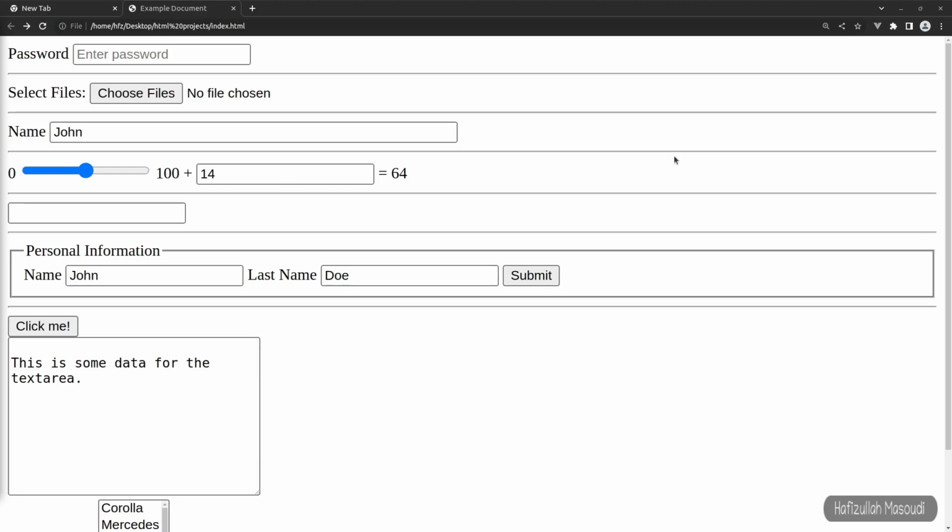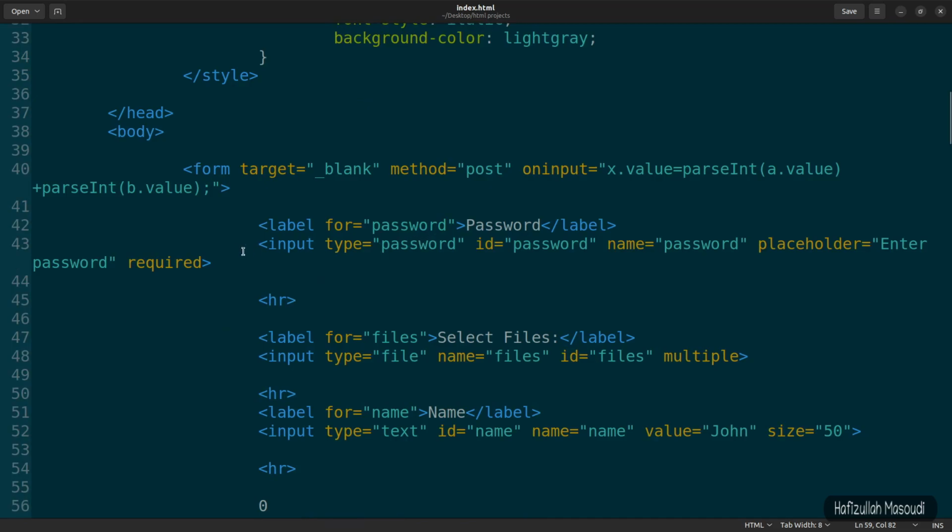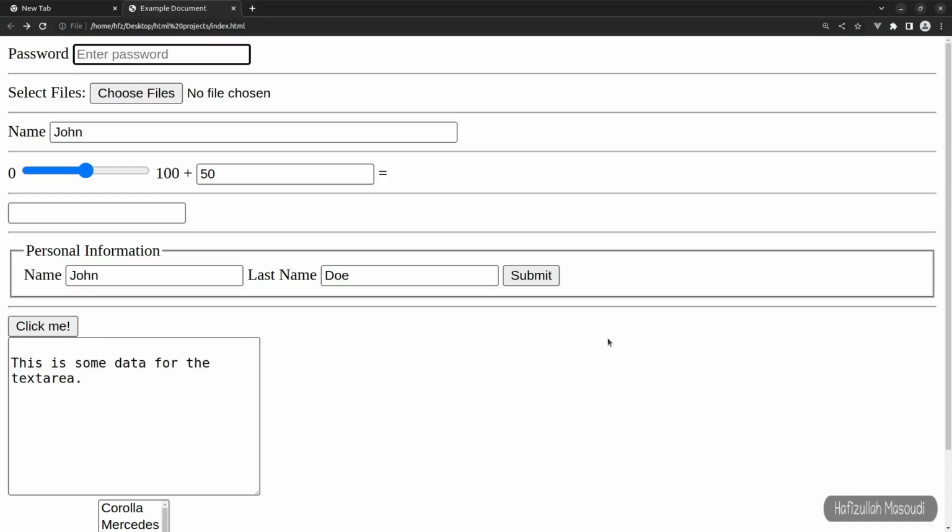Now next up, what we have is the autofocus attribute, which specifies that an input field should automatically get focus when the page is loaded. So to show you this one, let's get back to the text editor, and let's suppose we want this password field to be autofocused. So in here we can just say autofocus, and if I save this, get back to the browser, refresh, now you can see we are autofocused on the password field. So if we refresh the page, our cursor is automatically in the password input field.